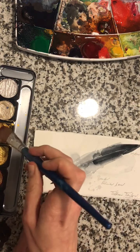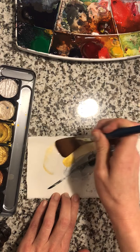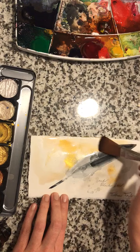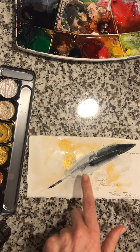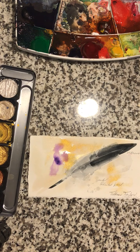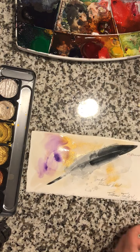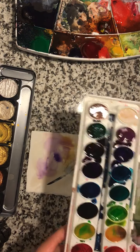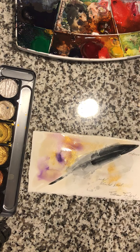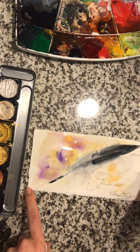With our feather here we're going to grab some of the gold, just with some of our water. Try not to go too much on the actual feather because it will start to bleed, so you'll get more of the gray. But I love what's happening here — let's just put some purple. I actually just use this simple palette, a little bit of water, see kind of what happens with that magic. I think maybe a little bit of the orange too — that just creates a little bit more interest. All right, she is done so we'll let her dry.